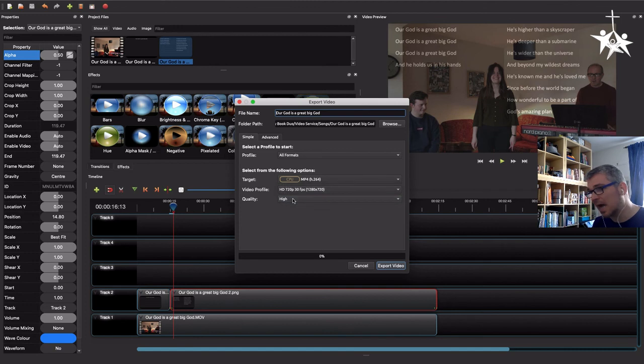I want the quality to be as high as possible, though, in these settings. So if I put low there, why would I want low? I do want it as high as possible, but that's, again, probably going to make the file bigger. But I want the frame rates and the resolution to be set like that. But yeah, I don't want it really low and grainy and awful, because you put a lot of effort in. But I think that's a good base, you know, sort of the minimum and maximum that I want to be. I'm going to click export video.